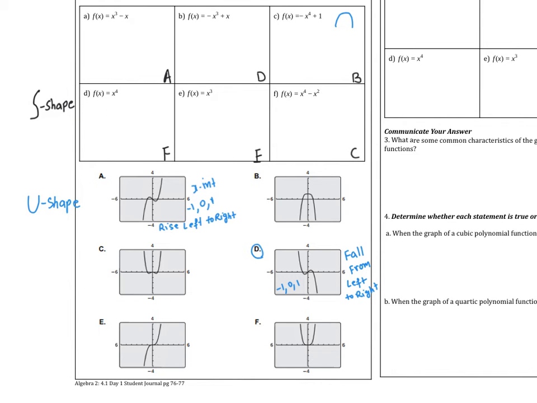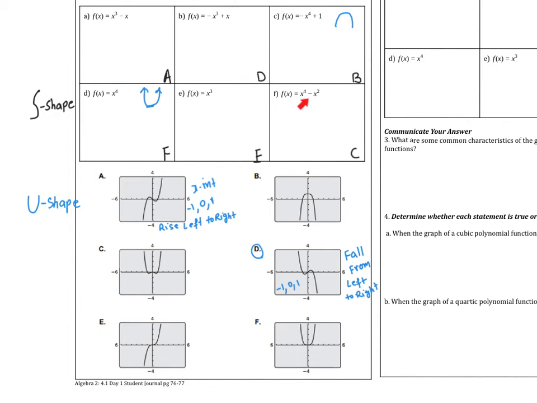X to the power 4 is just simply a U-shaped graph, no translation, and it's a smiley face like that and flat on the bottom here, and that is the F graph. You can see that here. Letter E graph, x to the power 3, that's the parent graph for a cubic function, and it always crosses at 0, 0, and will not be translated left or right, and simply will cross the origin. So this is a very simple graph, positive, rising from left to right and cutting at 0, 0.